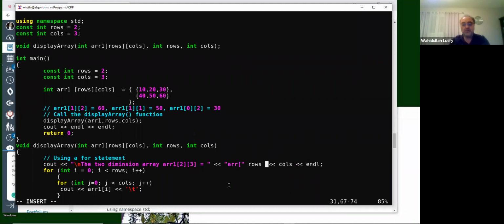And then here we're going to just do a less than sign rows, and then another less than sign, just close that one, and then the second one, and then open that one, and then do another close of that one with this.